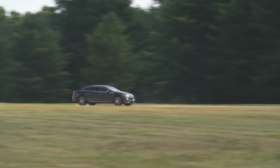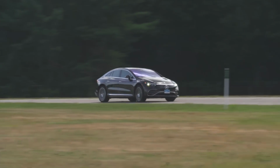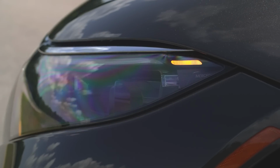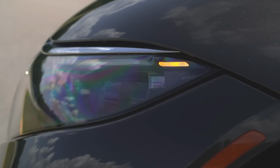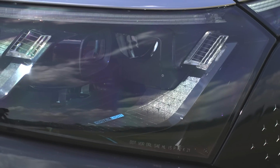But the last one I want to get to is the pedestrian spotlight. I was unable to actually test this during our quick time with the car so far. But I'm very interested to see how this one works, because it says when it detects a pedestrian, it will flash the high beams onto the pedestrian like a spotlight for fast time. So 4 quick flashes. I know, exactly. So I don't know if that's going to freak them out or not.